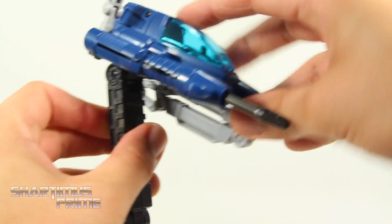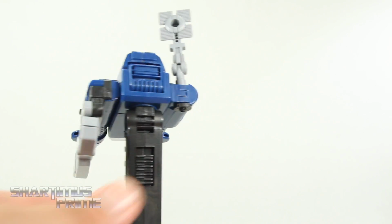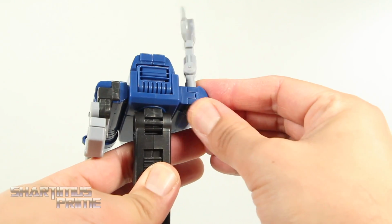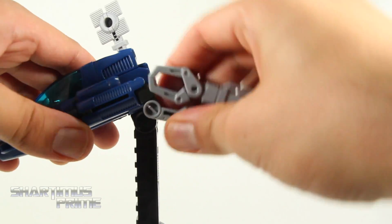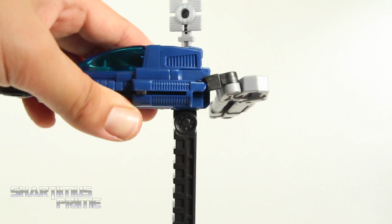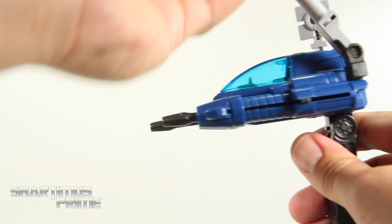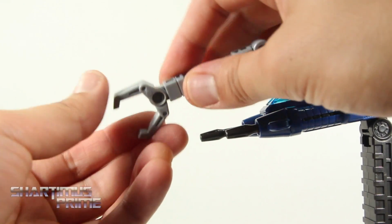But you can turn this up and down. You can turn it side to side. That's really awesome. Forgot to mention that you have this option right over here that reminds me of the G1 toy, so you could spin the whole radar thingy around right there. This arm could come back, and if you want to store it behind the back of the anti-aircraft gun like this, you can do that if you'd like, or you can have it sitting up top right here, and you get a hinge that comes out. It rotates right here, and this moves up and down, and you get the clamp.